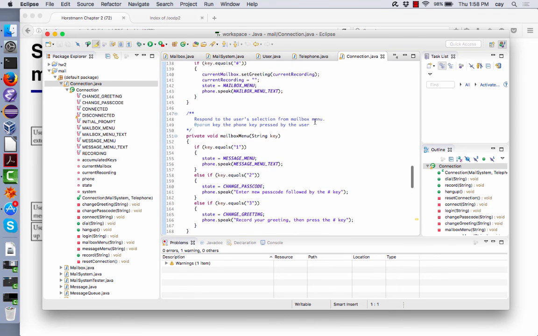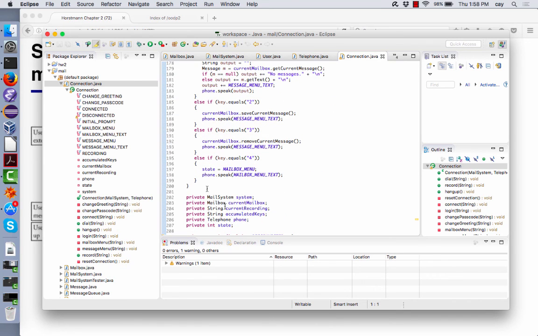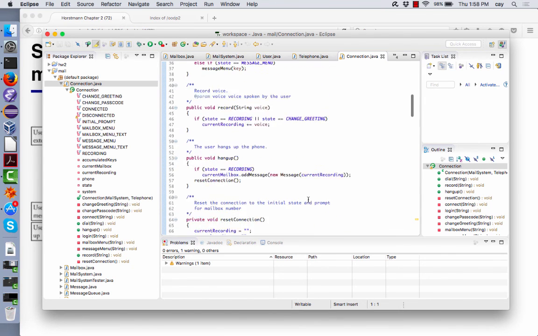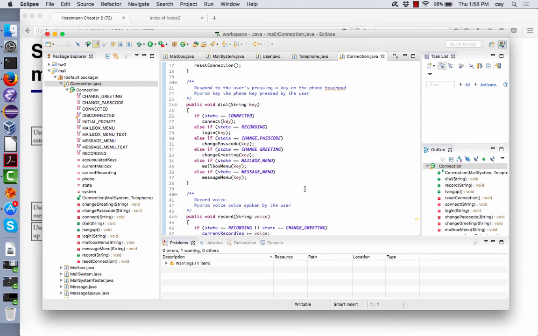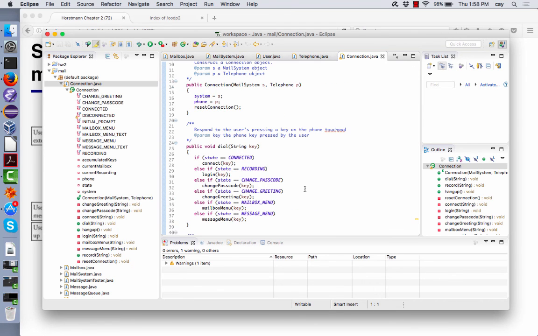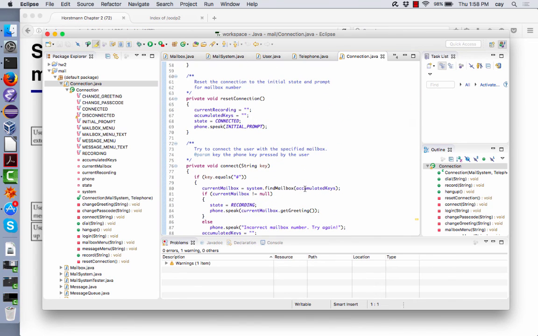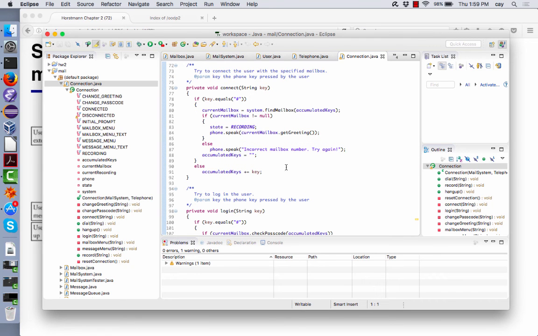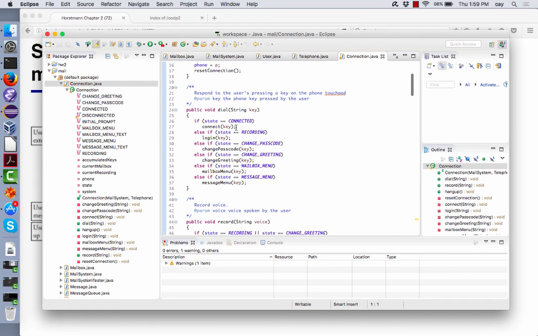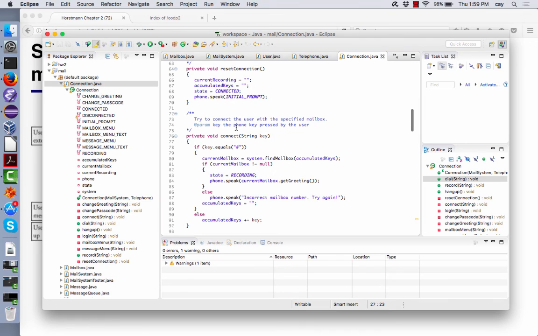What I'm hoping to see is that the keys get accumulated somewhere. So over here you see a string, accumulated keys. And so as I type numbers, this accumulated keys here gets longer and longer. I see. So we must be right now in this branch where it calls connect. This is a call that we're not seeing in our diagram. So if the key is a pound key, then something happens, and we'll see that in just a second. And otherwise, these accumulated keys just get longer.